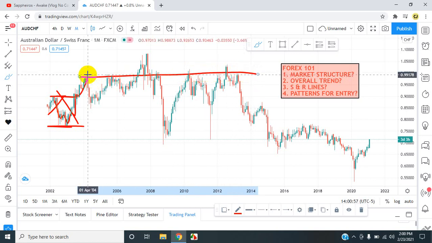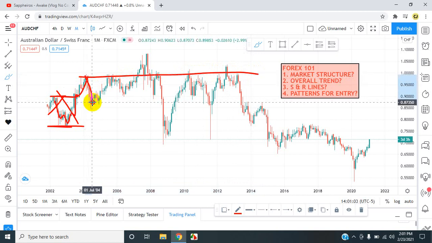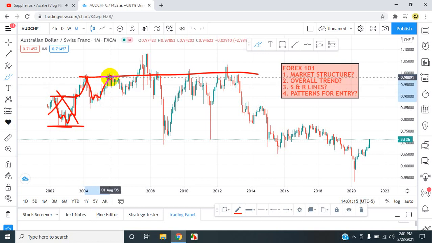There's another pattern that formed, which is a W. There's the first leg of the W here. We have the second leg of the W here. Third leg of the W here. And then this is the fourth leg of the W. This is where the price action retested previous areas of resistance, and then the market pushed up.